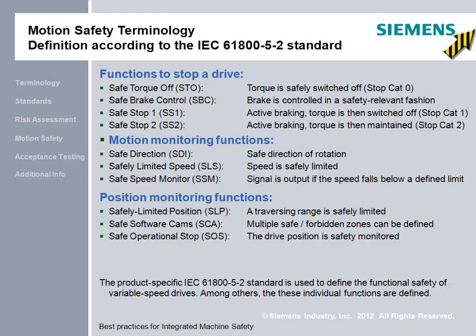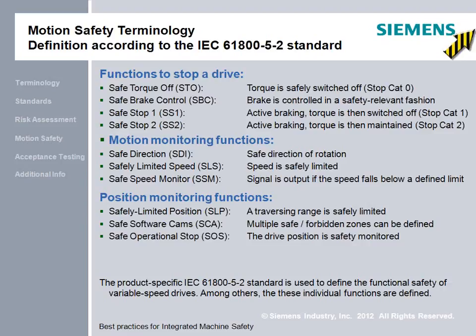Stop category 1, the definition is we bring the, in this case, the servo axis or the actuator to a stop, and then after that stop or a predetermined time period, we transition to a stop 0. So stop category 1 brings the machine to a stop and then transitions to a stop category 0. A stop 2, by our standard definition, is we bring the axes or the machine to a stop, and at that point we retain control, full torque, full servo, full hydraulic pressure, etc., so the machine is still under control.